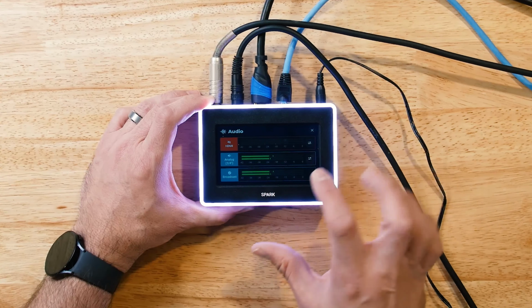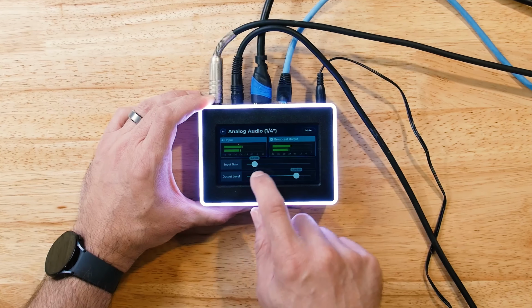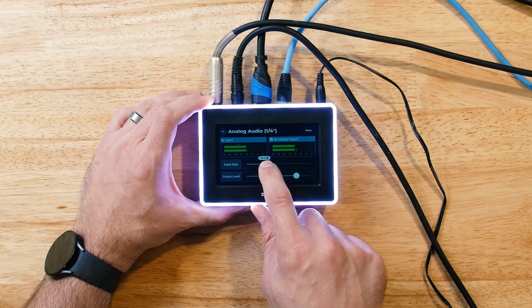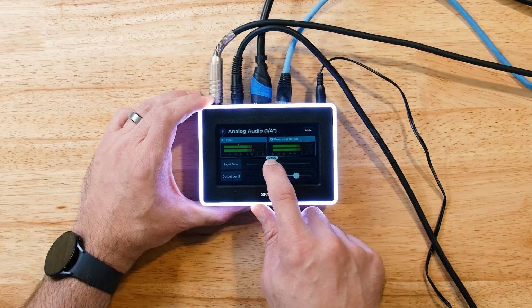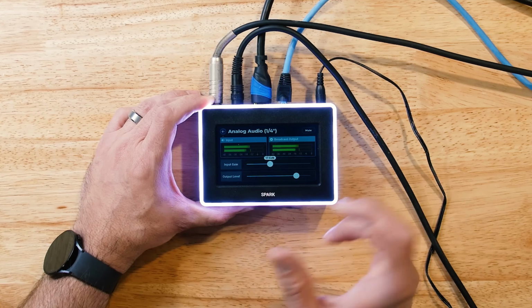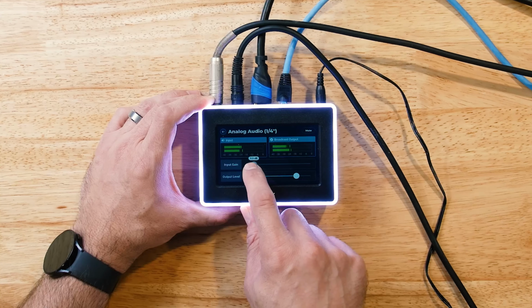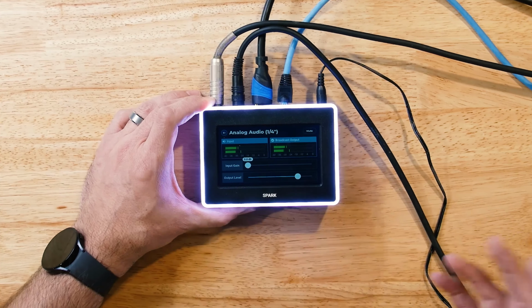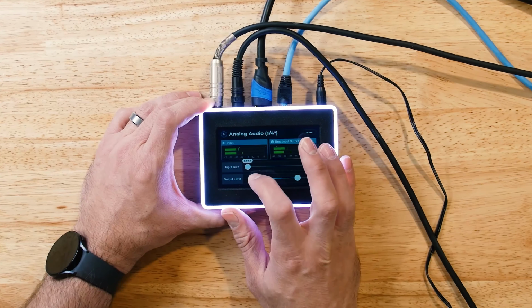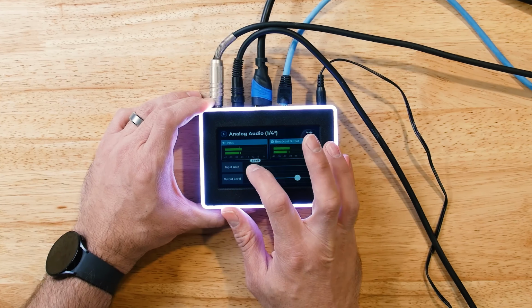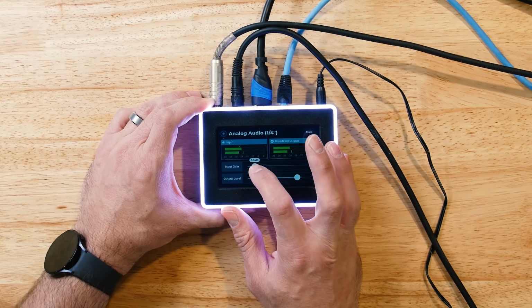If you need to adjust your audio levels, you can come over here and tap that. You can gain up your input a little bit. If you're a little bit low coming from the console, you can give that a little boost. However, I recommend getting the levels right coming out of the console. Although it does leave you about 6 dB of headroom, so even if you have a slammed signal coming out of your board, it will be kind of padded down a little bit. So you could give that a little bit of a boost if you're feeling adventurous.